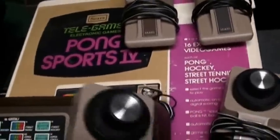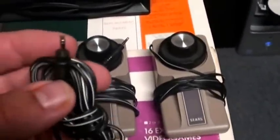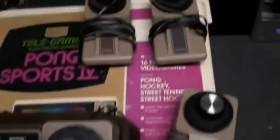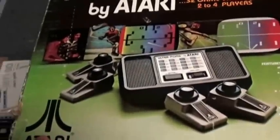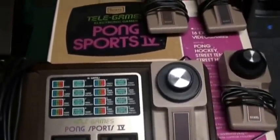It is so awesome. Each player has their own separate controller which plugs into the unit in the back. Four-player Pong is awesome. The Atari version is called the Ultra Pong Doubles, and it's a little bit harder to get, but the Sears Telegames one is a lot easier to get and costs less — same thing.